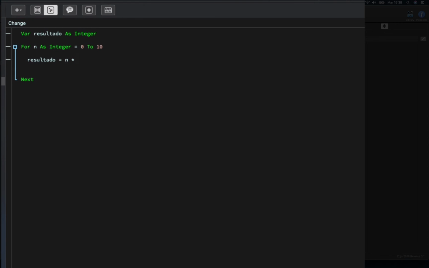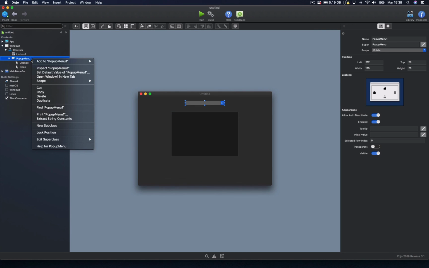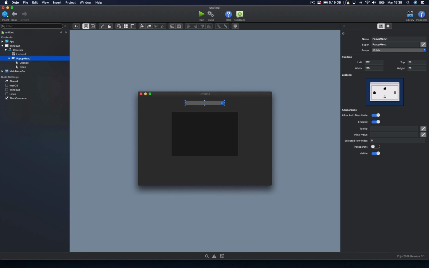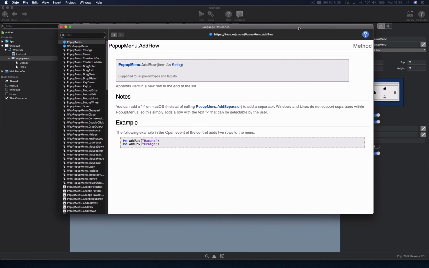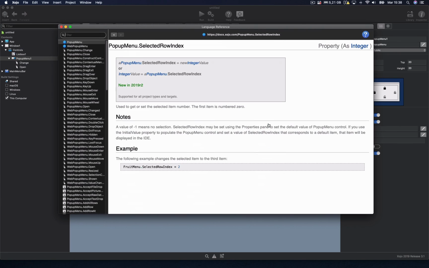To get that number, we're going to be using one of the other pop-up menu properties. So if we access the Help for Pop-up Menu 1, we can see how among all the available properties, there's one named Selected Row Index, being the one giving us the index of the selected item or row in the menu.